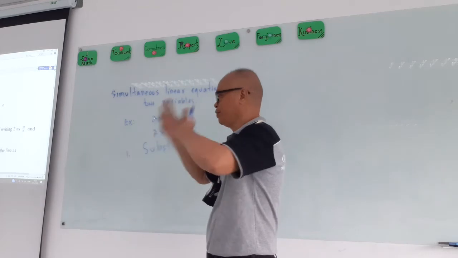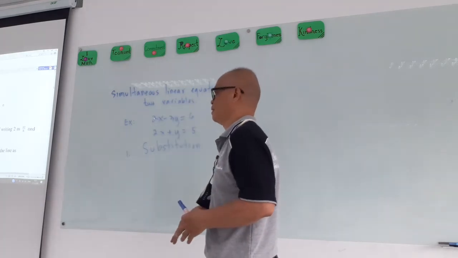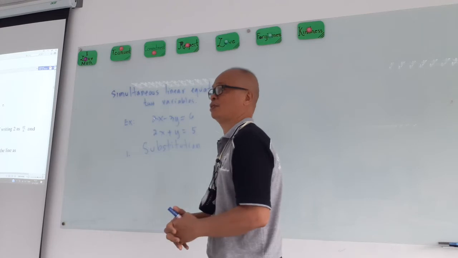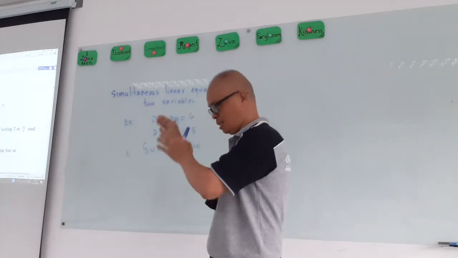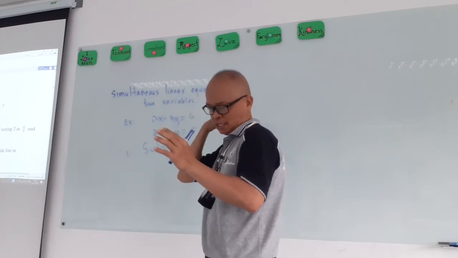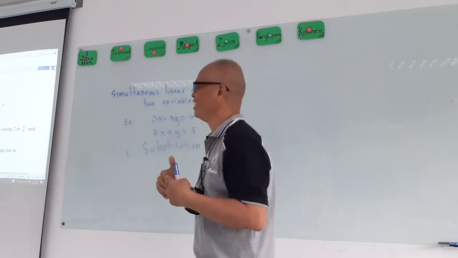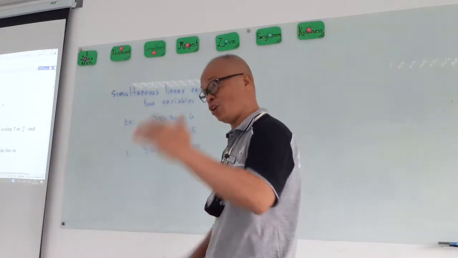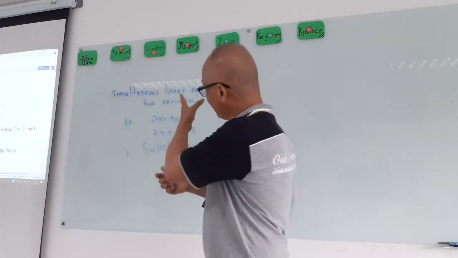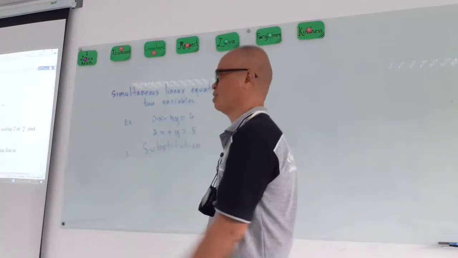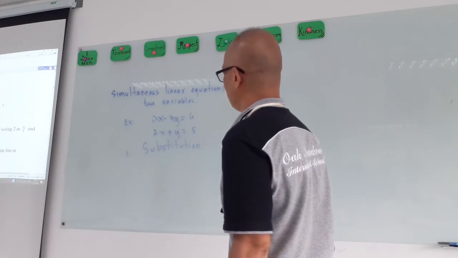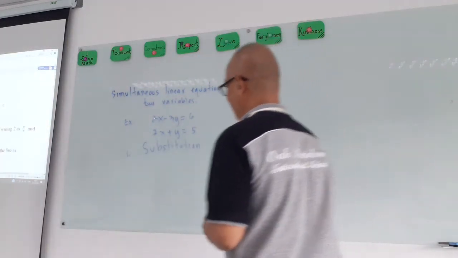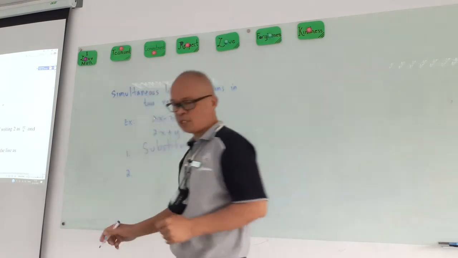Now please do not forget this. Please do not mix it up with the Pythagorean theorem. The Pythagorean theorem is for triangles. Please set that Pythagorean theorem on the other side of your mind. We will use that when we solve for sides or the hypotenuse of a right angle triangle. But in this lesson, we don't use the Pythagorean theorem, okay? Because these are linear equations in two variables.